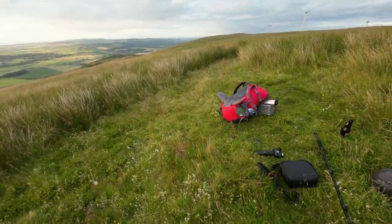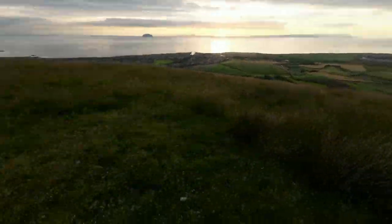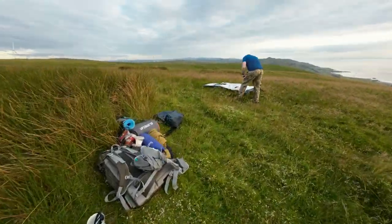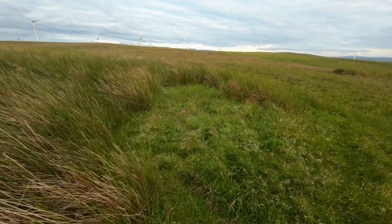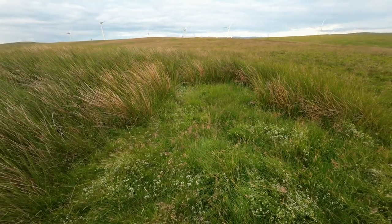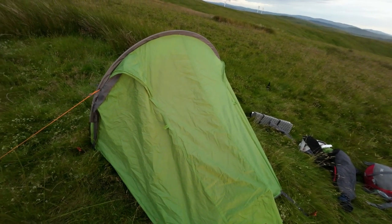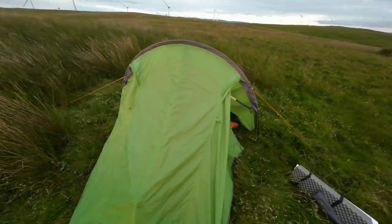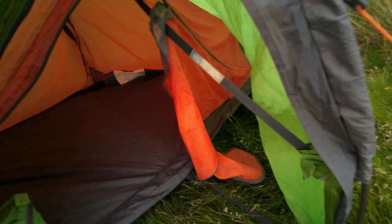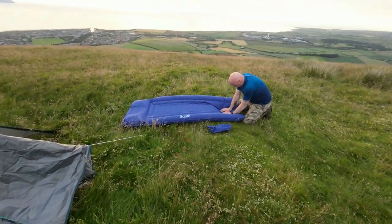I'm going to move this. We found a flatter bit and as Darren was saying it's very stony - quite stony beneath the grass here. We're just going to move around here as Darren pitches his tent. So I'm going to put it here. The tent's up. It's pitched at a slight angle with the elevation, but inside it looks fine. The Vango Nevis. Darren's got his air mat blown up there.